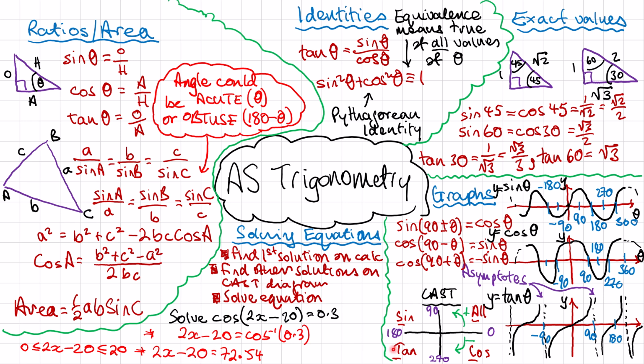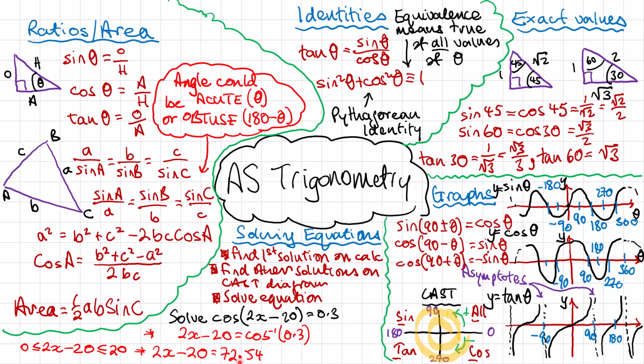So I know that on my cast diagram I need to go from 0 round to 700 degrees. So I'm just going to highlight that so you can see where we need to go. So we're starting here, we go round. So we've now got to 360 degrees. That means we carry on going around again on our cast diagram, and we stop 20 degrees short of going around a second time because that would be 720 degrees. So I'm looking for solutions in this range.